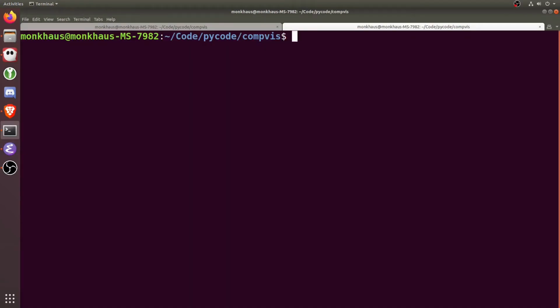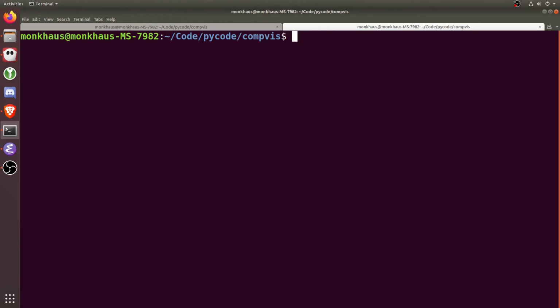I temporarily stopped recording there because I had a feeling that I wasn't going to be able to use the webcam for both recording my face and OpenCV. I was right about that. I tried a couple of different things and I couldn't get it to work. So what I've done is I've removed the webcam temporarily from my recording software, and we're just using it for OpenCV. That managed to get it working.